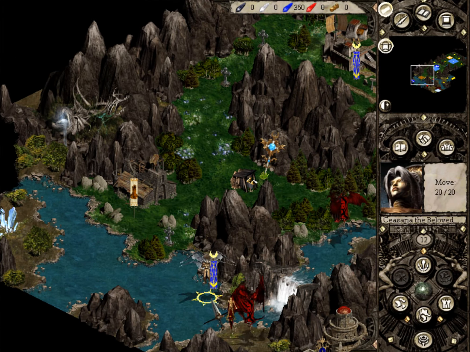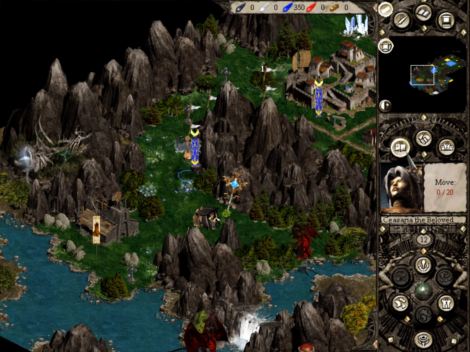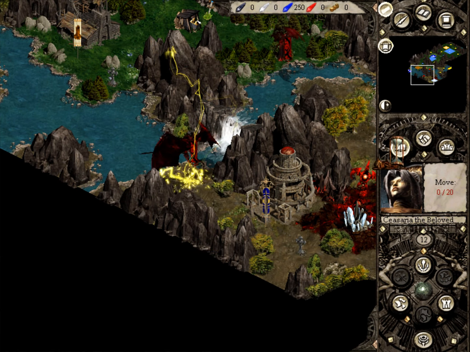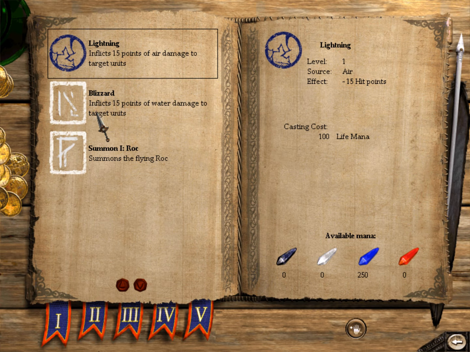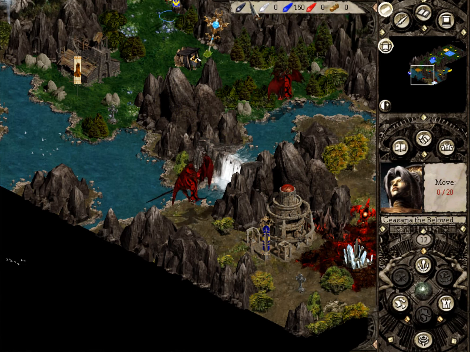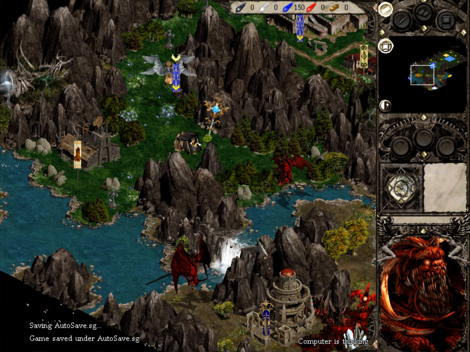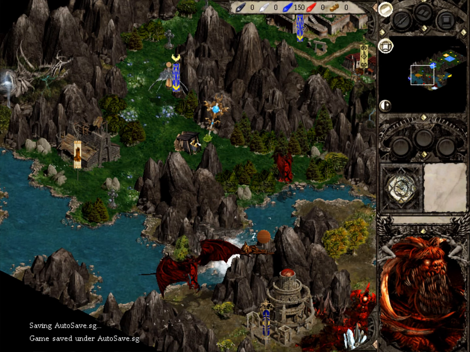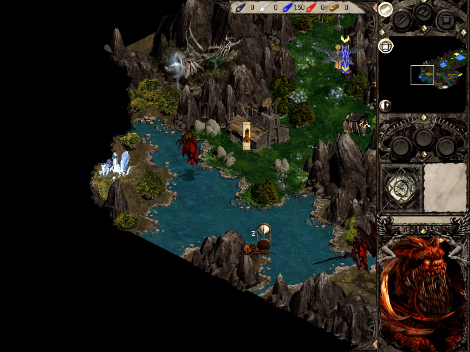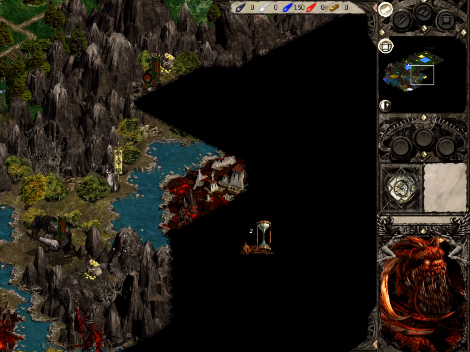Okay, I'm gonna take her. See if I can run. Now this time, let's whip some lightning on her. And let's see what happens. And this guy really came out of nowhere, just come whooping on it. Oh, good. Made him think twice about it.